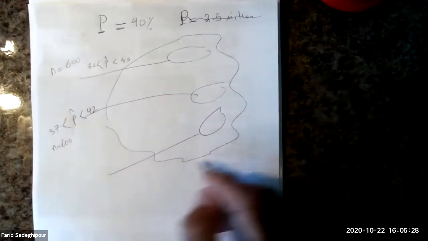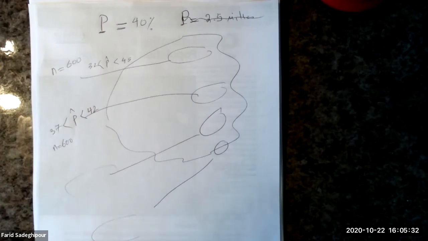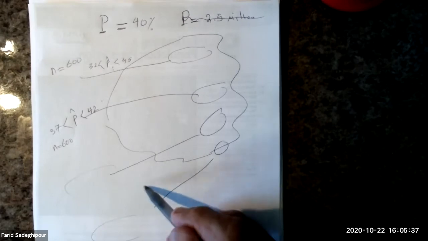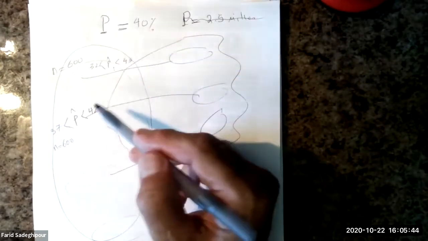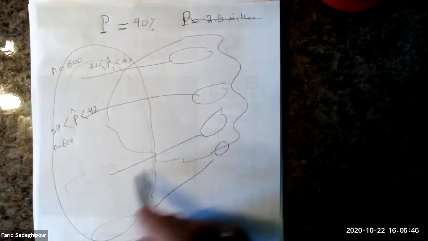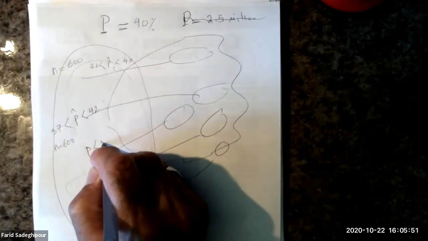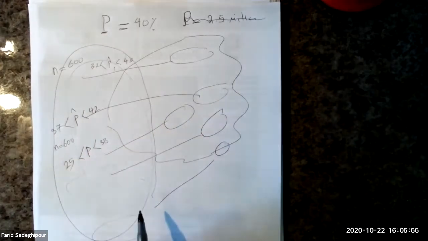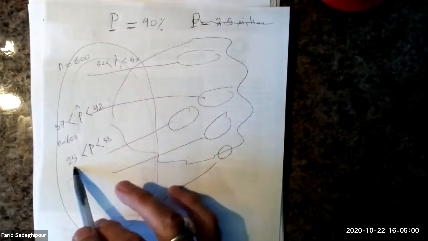Then we take another one. We take so many samples and we create all these intervals. 95% of these intervals have this 40% in it, like these. Let's say you pick another one, and P is less than 38 and greater than 25. You understand, for this one, 40 does not fall. So this one is not good, right?